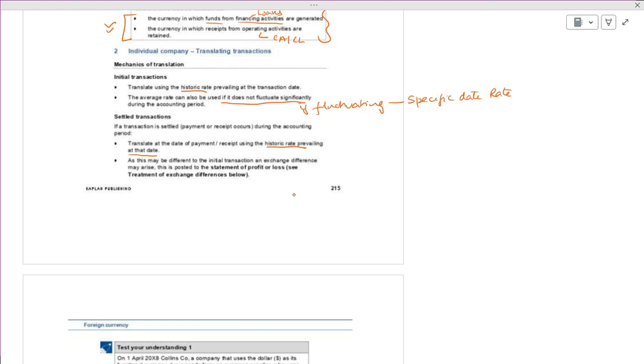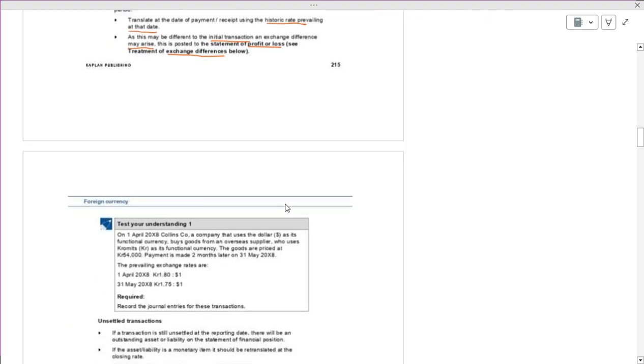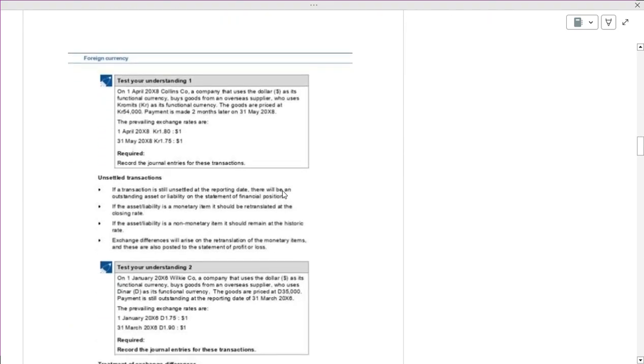In this way, the settlement rate may be different from the initial transaction, and an exchange rate difference may arise. Where are we posting this? It will be recognized in the profit and loss account as an exchange difference, or in the foreign exchange translation reserve, as gains or losses. There will definitely be some plus and some minus. Now, are you clear till now? Yes, doctor.